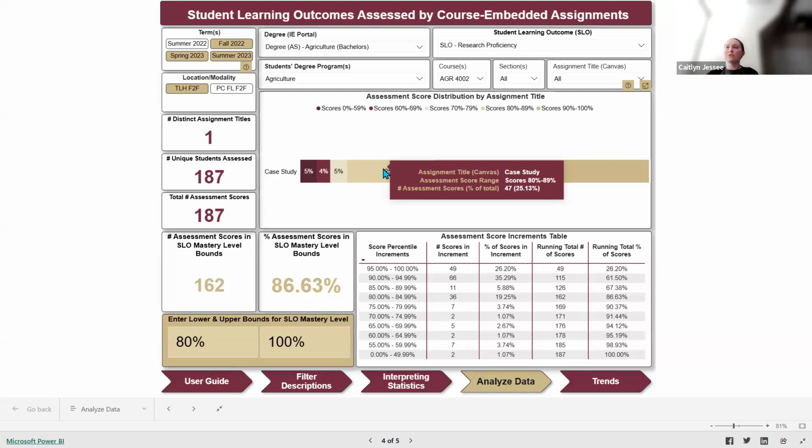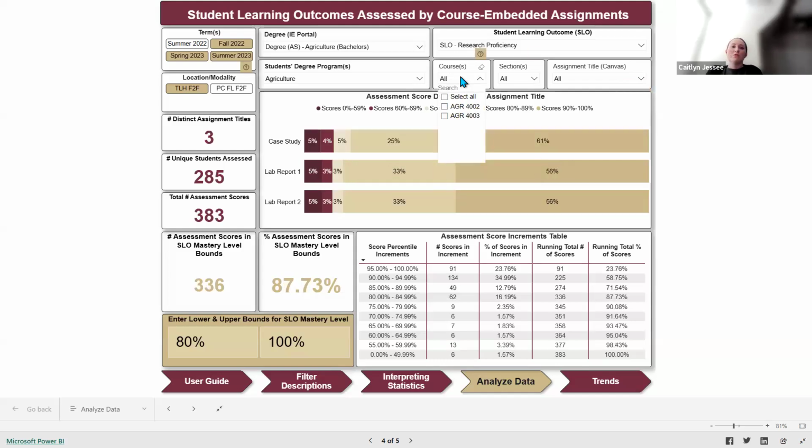We do have a few faculty who do not use Canvas. It's not a requirement that they do, though often the programs that opt into this use Canvas, which is why they're interested in it. And so there is an Excel file template that we prepare that has all of the columns of information that we need, and we can send that to them to get information to append to the data set.